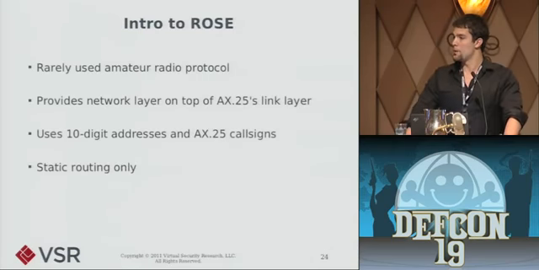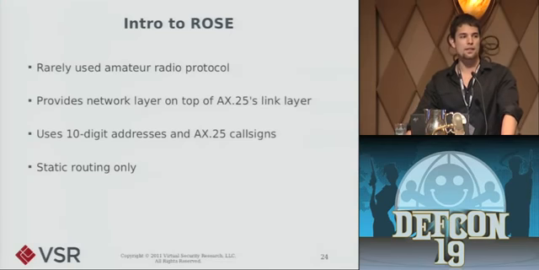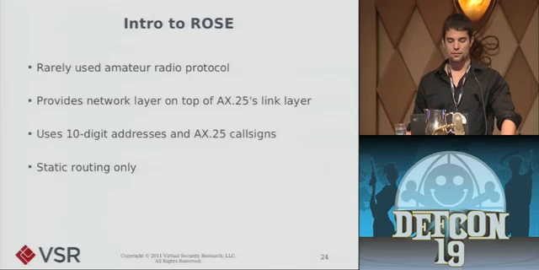So just a brief overview of the protocol we're going to be exploiting, just enough detail to talk about so you understand the vulnerability that I'll be taking advantage of. ROSE is a fairly rarely used amateur radio protocol, and it's a network layer that sits on top of AX25, which is sort of a more commonly used packet radio protocol. So in addition to 7-byte AX25 addresses, ROSE nodes have 10-digit numeric addresses to identify them. And it supports only static routing, and it does so using a digipeater mechanism where a host can essentially say, all right, I'll accept packets from this X25 call sign and forward them along to this one.